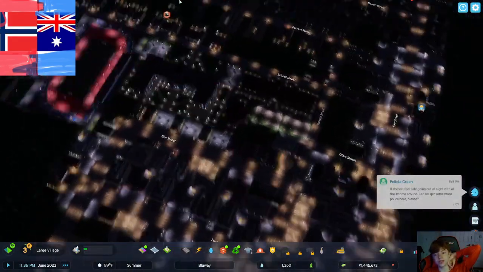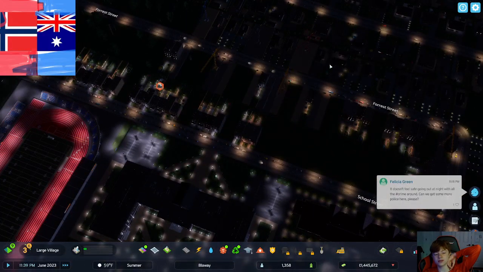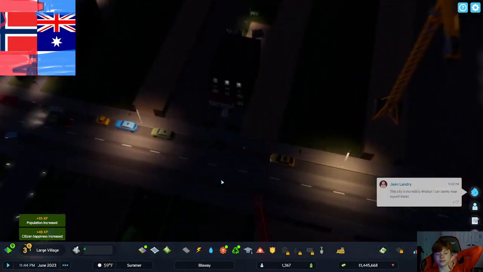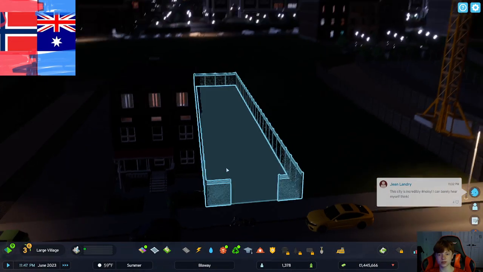Alright, why is the medium density getting high? Alright, they're making a lot of these. Alright, so I think we're gonna be good on the medium density.